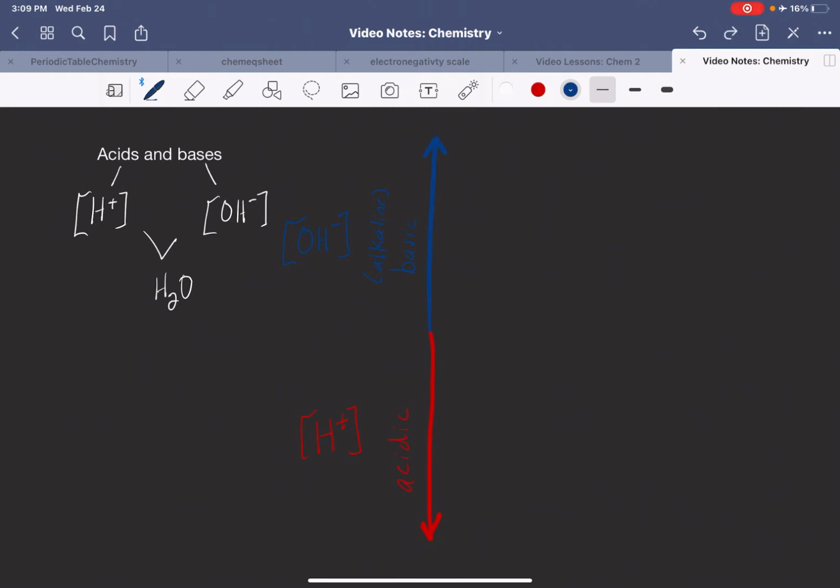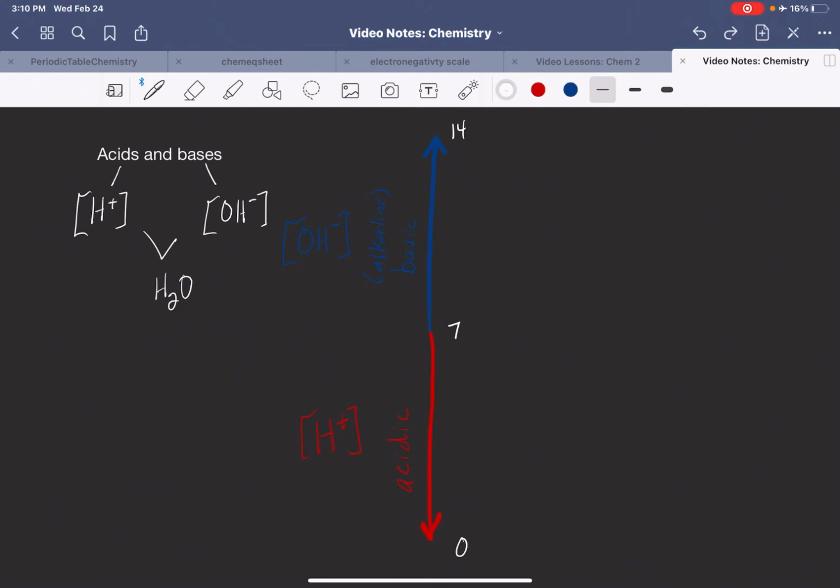Now, the scale typically runs from 0 to 14, and right in the middle, we have 7. Now, the pH and everything works off of what is called a logarithmic scale, and that's going to be the other video I'm talking about, where I'll get more into the basics of that. Here, I'm just trying to remind you of the visual of a higher concentration of hydrogen ions or hydroxide ions if something is acidic or basic. That's what you need to be visualizing in your mind.